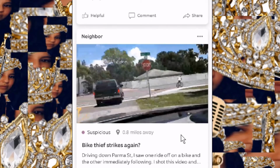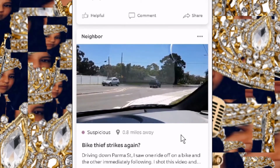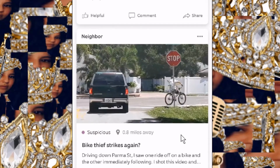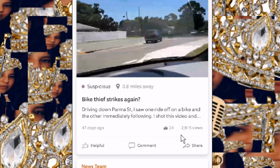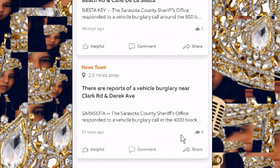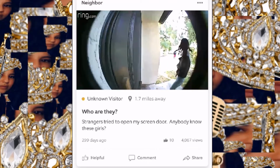The bike thieves. Apparently there's this truck going around, and by watching this Neighbors app, a person gets dropped off by that truck right there that's turning with the bike, and they ride the bike off. I guess once they get to a safe distance, they put the bike in the back of the truck, and then they take off. No one has been able to get the license plate yet, but I ultimately think they will be found. Let me find the one that scared me a little bit. You know what, we'll come across it eventually. Let's just look at a few.